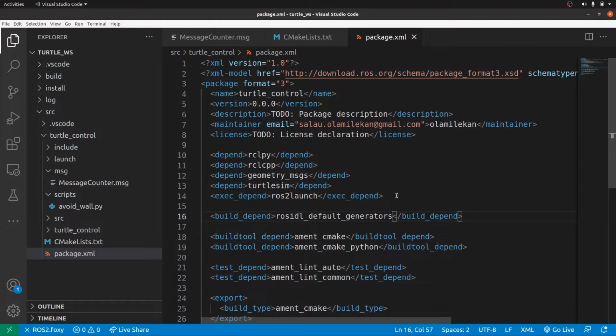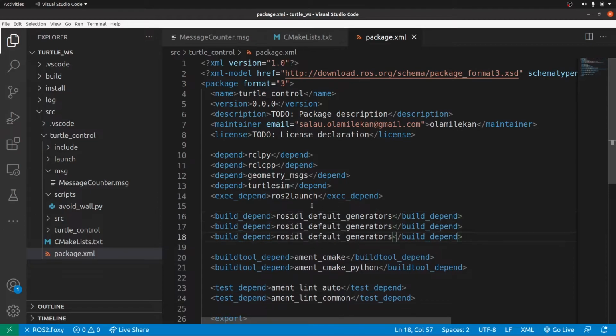So the next thing we want to add is called the exec dependencies. So the exec_depend, and then what we want to put there is rosidl_default_runtime.